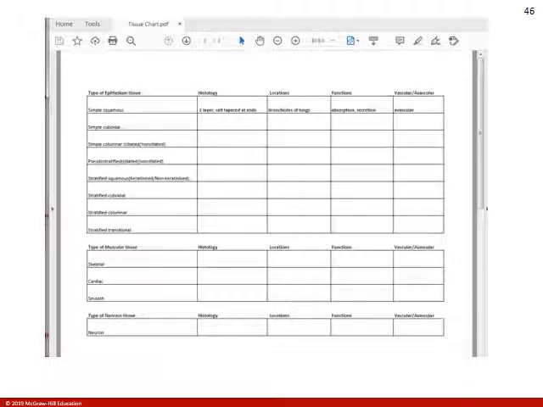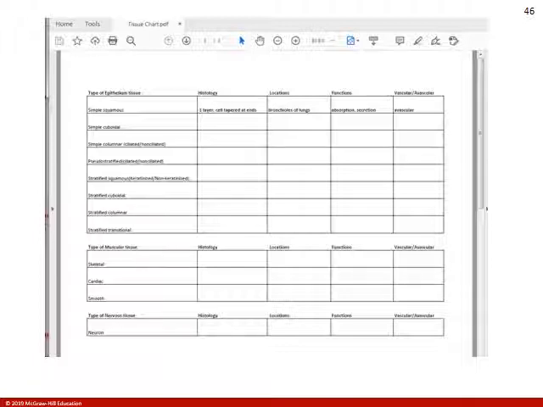Okay, last thing I want to talk about is organizing all this material. It is really hard to go through the book and go through the PowerPoint and take all your notes and try to keep everything organized. So I highly suggest you do some sort of chart, and I have one for you inside the unit, the lab material for this unit. So go look at it, print it out, fill it out.